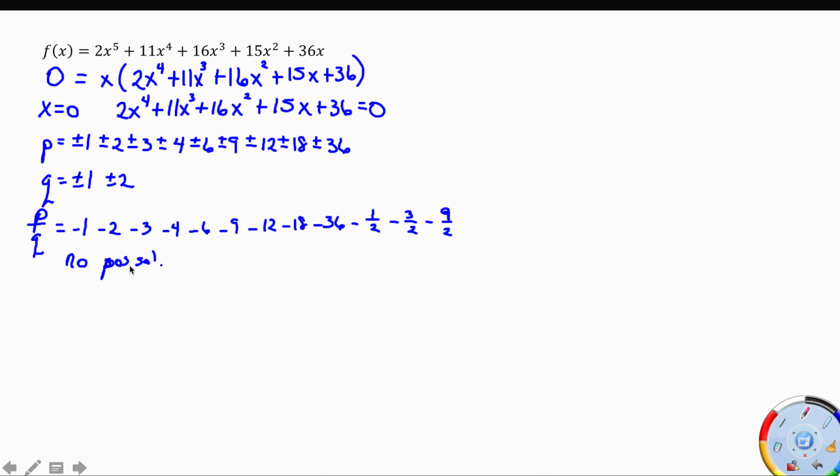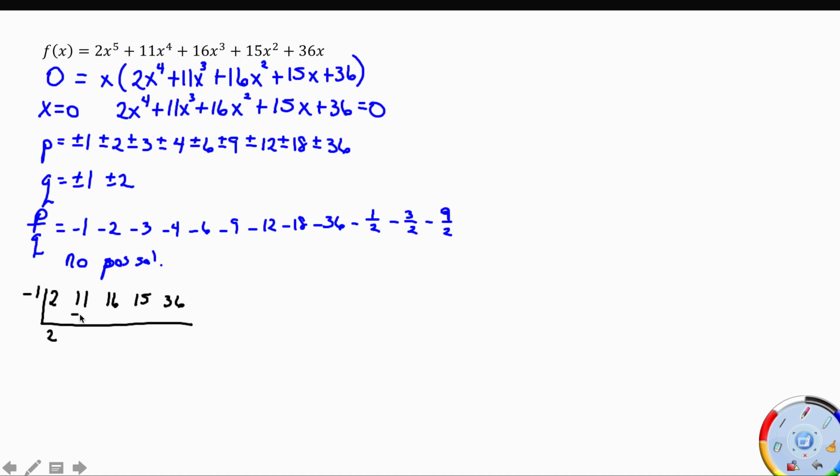Okay, I'm just going to start my synthetic division now. Try to find a zero, where my remainder is zero, meaning that it divides evenly, meaning I have found factors. Before I can do my synthetic division, I can't have any missing exponents, and they have to go in descending order: 4, 3, 2, 1, 0. So just putting up the coefficients: 2, 11, 16, 15, and 36. Let's try -1. I don't have to try +1. Saved myself some work already.